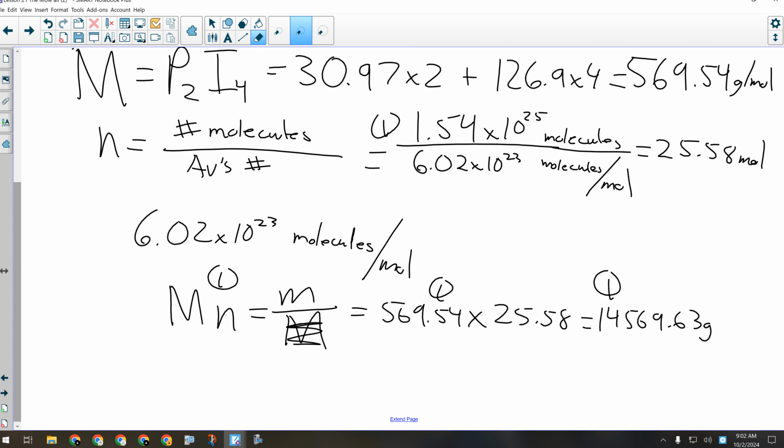Is there any way to remember big M and small m and N, because they all kind of start with M? You just have to memorize it, right? You have to know N is number of moles. M is mass, grams are small. So lowercase m is mass, grams are small. Big M is big numbers from the big table. I don't know. Whatever trick is going to work for you, that's what works for me.